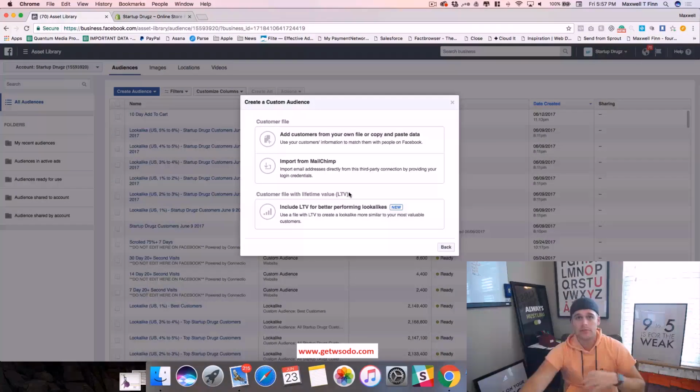What I've noticed from just testing this is that my CPA has stayed consistent. When I say CPA, I'm talking cost per acquisition. So what I'm paying to acquire a customer has stayed relatively consistent. In some cases, it might have actually increased a little bit. But what I'm finding is the average order value of these customers is higher and the repeat purchase rate is higher. And from my standpoint, that's the most important thing, right?